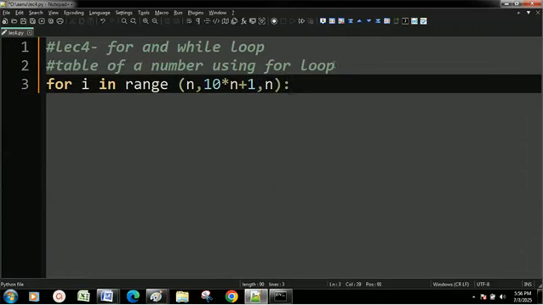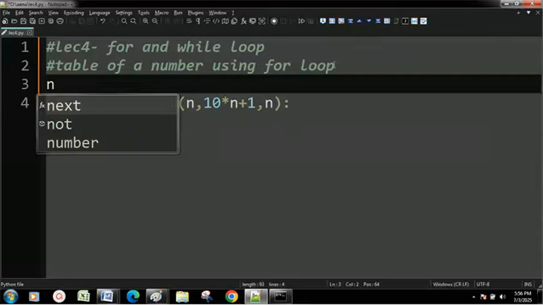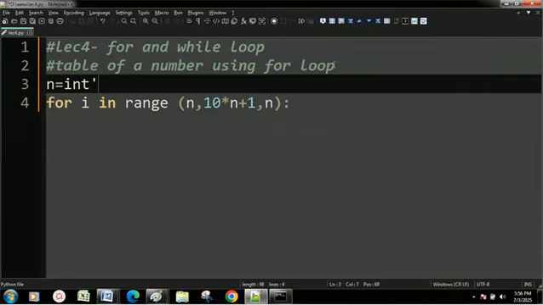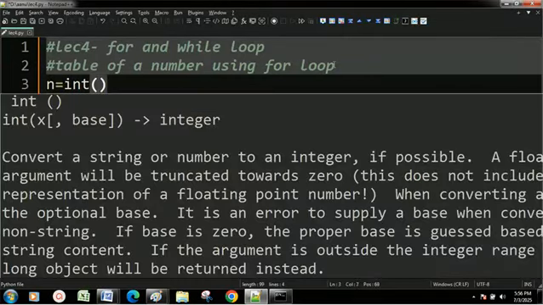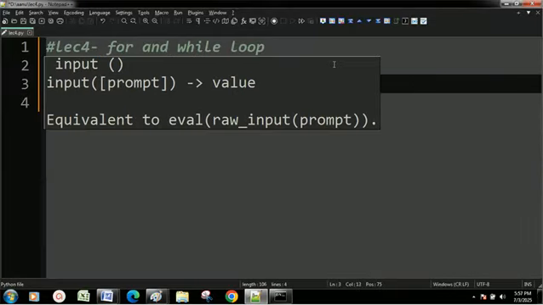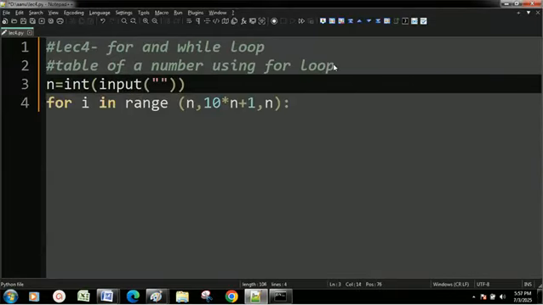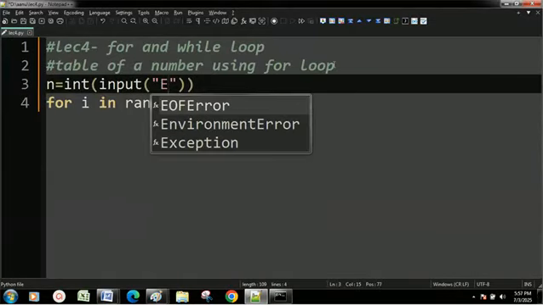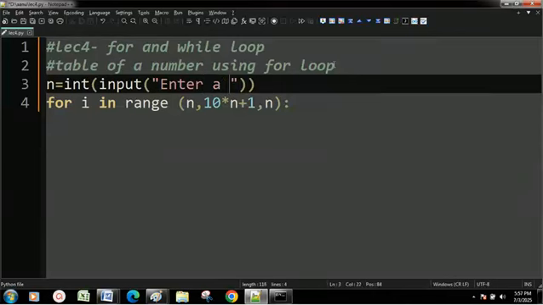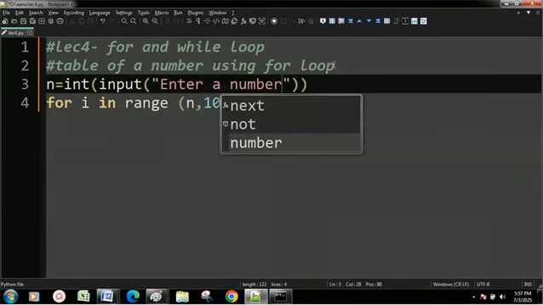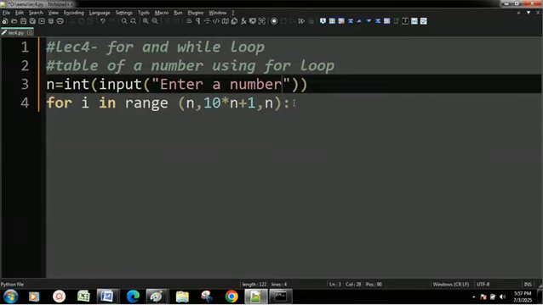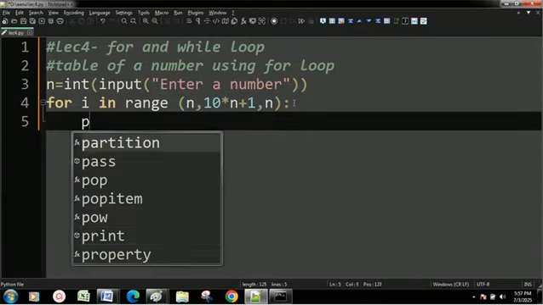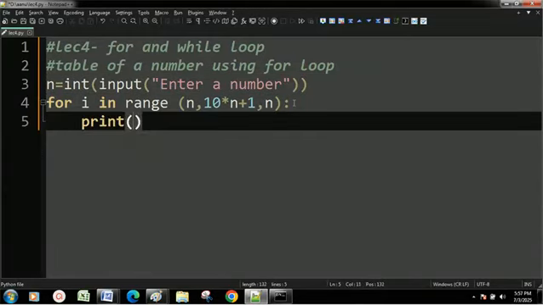Here n will be an integer input by the user, then we will print i.